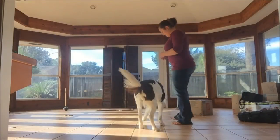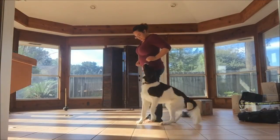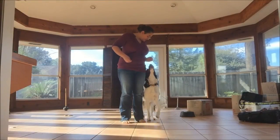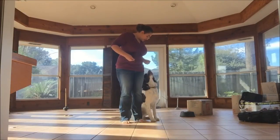Now you'll see the finished product. This is what Princeton looks like right now when I make turns in heel position. He's not perfect, but we're getting there. Notice how his back legs move separately from his front legs. They're making much wider turns. He can do it in both directions too.